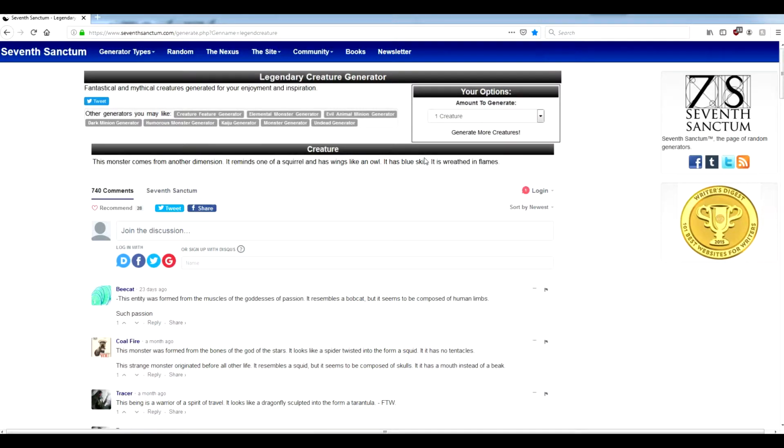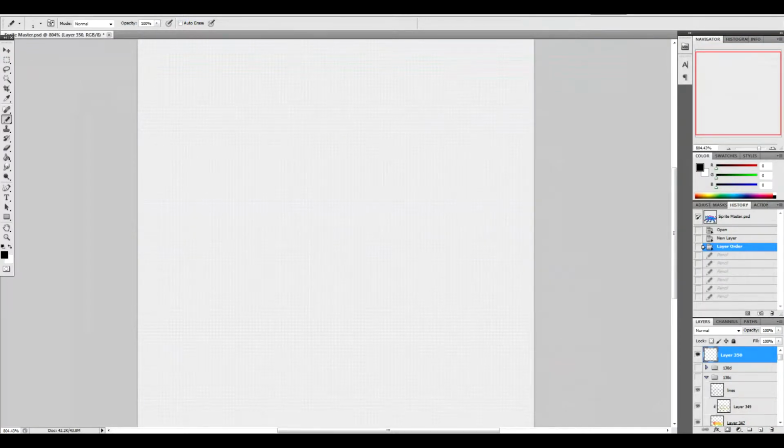Okay. Reminds one of a squirrel, huh? I'm gonna move that over here to this other window. And now let's see. Now we get to think up what makes the most sense for our sprite.